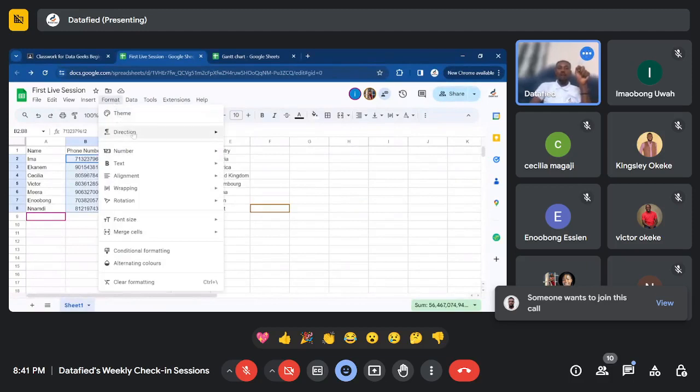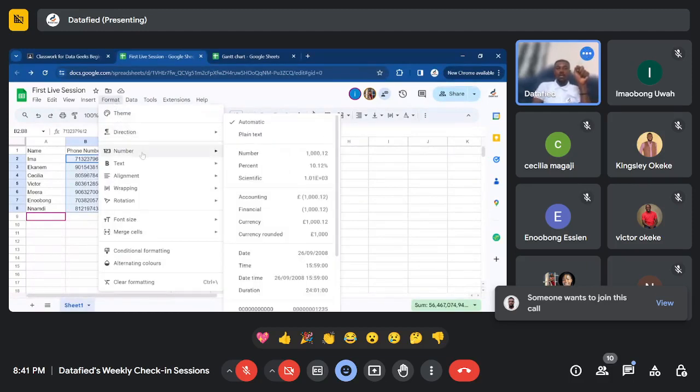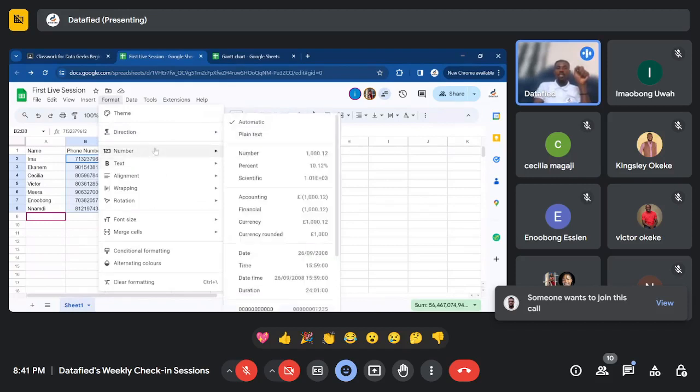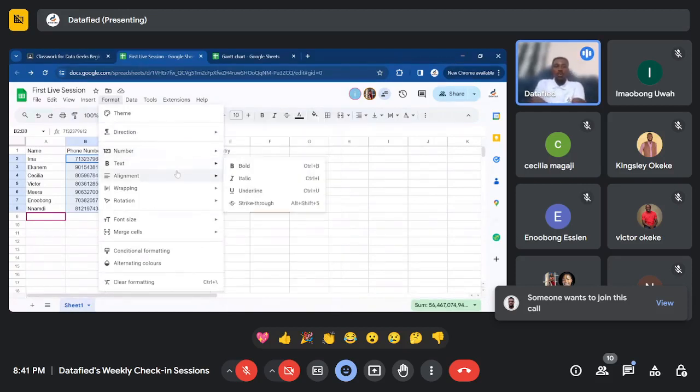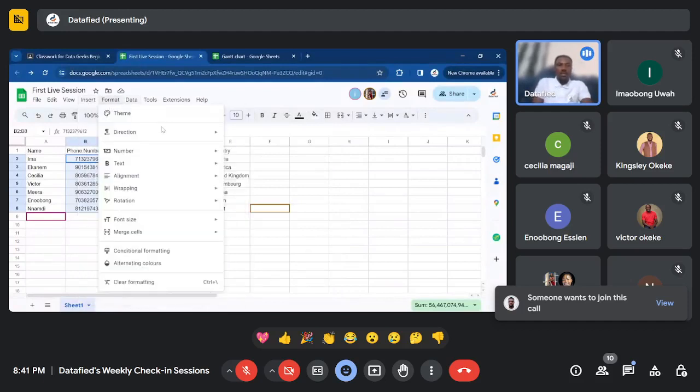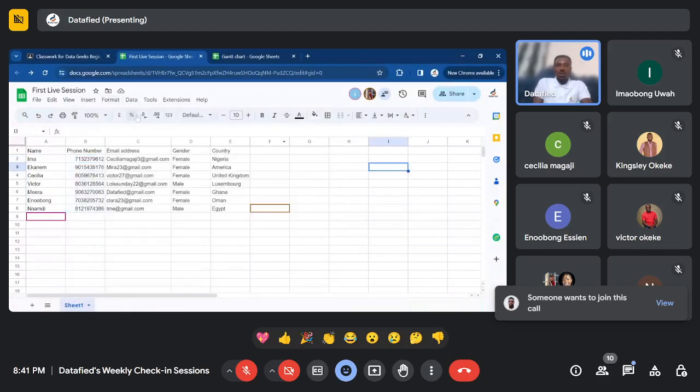This is actually where to choose a data type, either automatic, plain text, or others. Let me just quickly figure out where to see it. If we're in Excel, there is a place that shows us the data type from the list. So I'm trying to see where that is here.